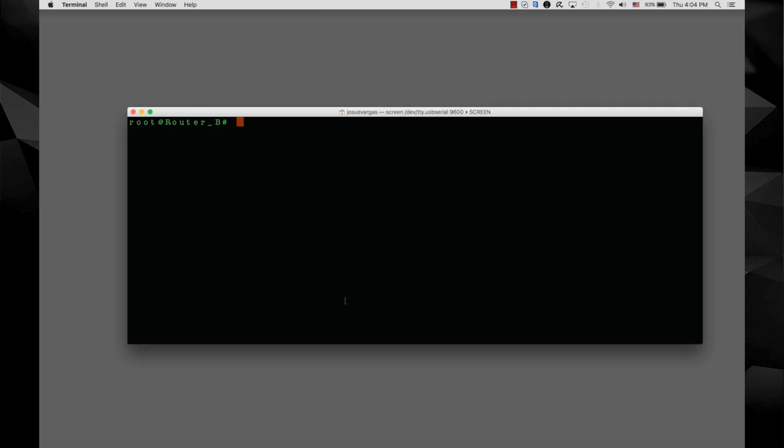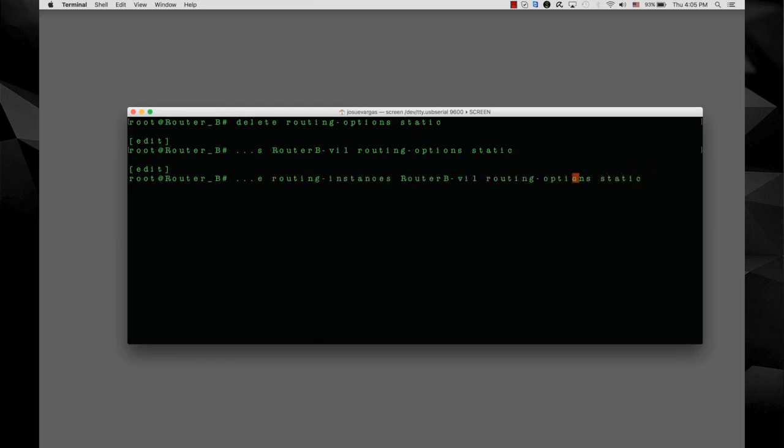So delete routing options static, first statement. Delete routing instances router B-VI1 routing options static, and then the same thing but with router B-VI2, and there we go.